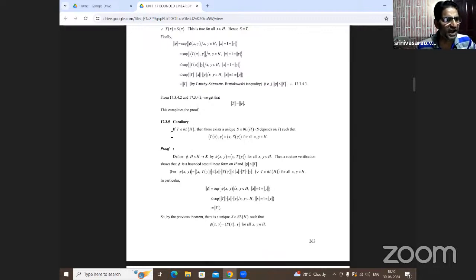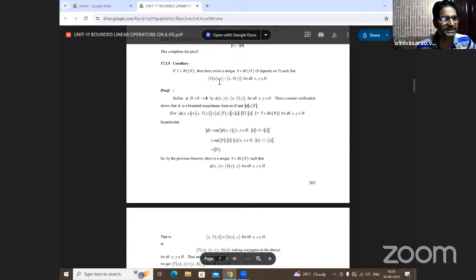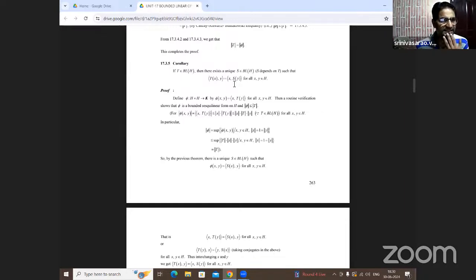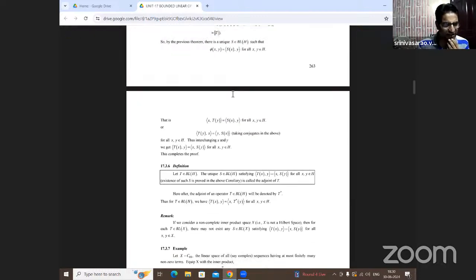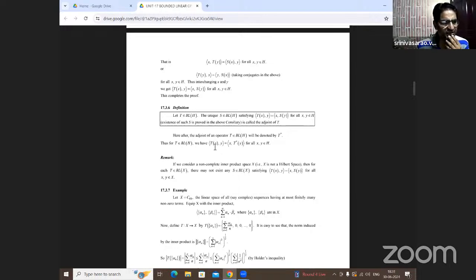Okay. 17.3.5. Now this operator is given a number of times in the final examination as a short answer question. The inner product of T of X and Y equals X with the adjoint of Y, where the adjoint is replaced by S, that is, S means T star. Star represents the further concept. S equal to T star is for understanding purposes. Now the image is also converted into S of Y. This one is also very important. T of X with respect to Y means X with S of Y. That can also be written as X with T star Y.